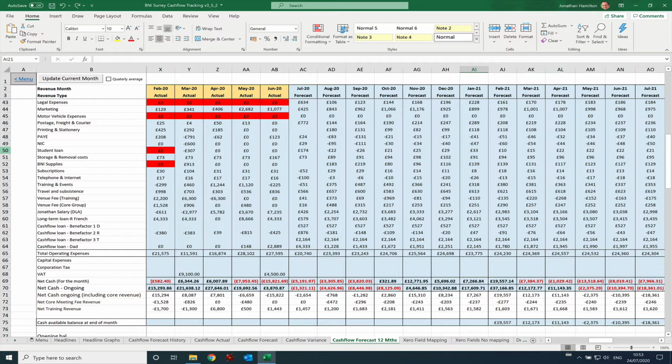This is just an action for me. Check over cash available into the month. We'll look at that. Yeah, the field mapping I've talked about, there's only the two fields that we need to look at. Okay.